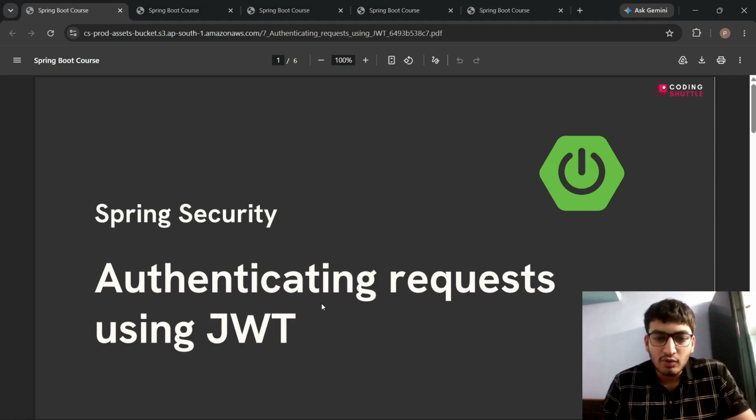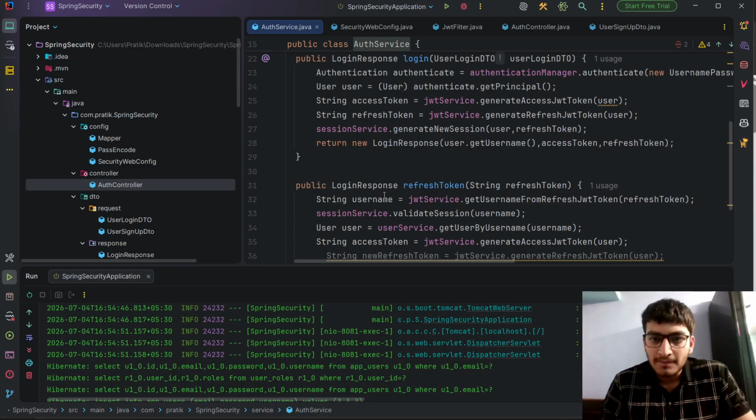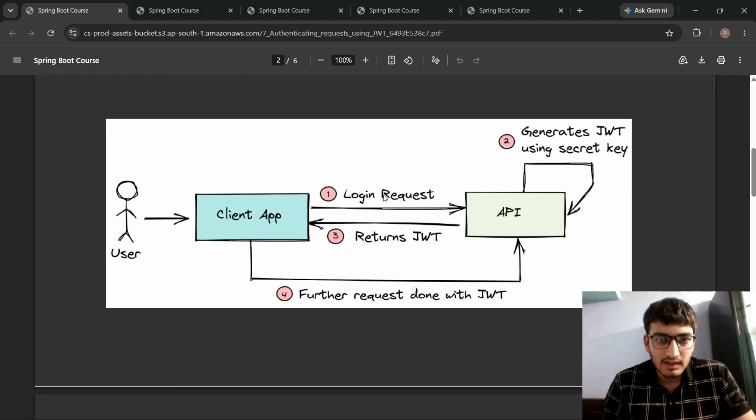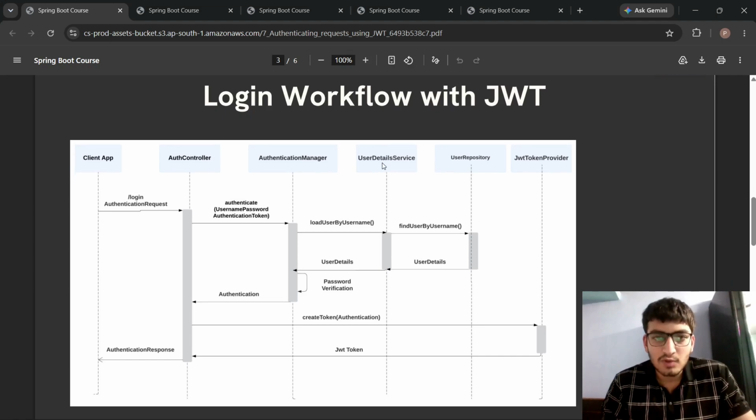The access token I will tell you about later. Give me a minute. So this was the login workflow with the JWT.